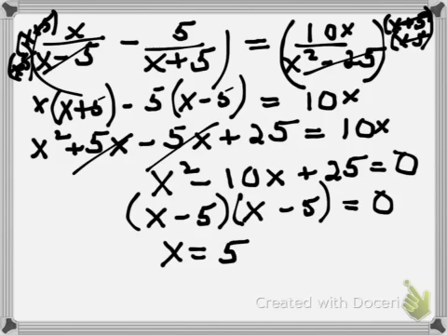All right, so this problem, although you get 5 for a solution, there is no solution to the problem because you get division by 0 when you substitute 5 back into the original equation. And I told you to be very careful about that. Okay. Let me take a different kind of problem.